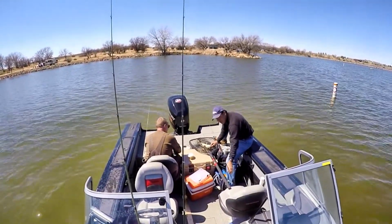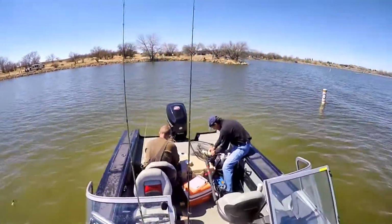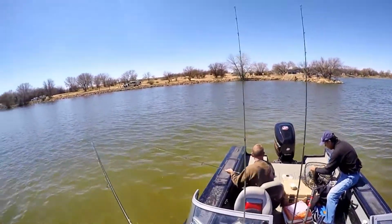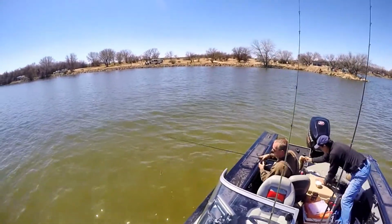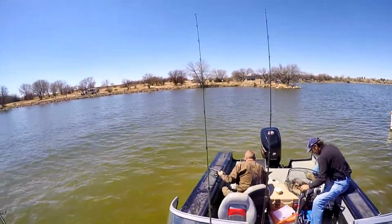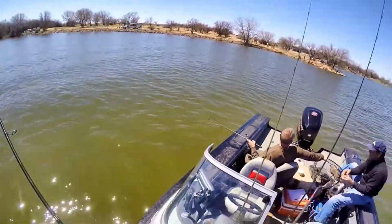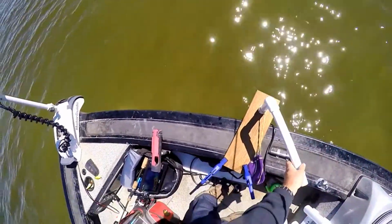There we go. Hey, these little squirrely things all of a sudden, they like them. Where'd you put yours? In the cooler? Look at that bad boy. That's a nice one, man. That was just a jig head and a worm. Somebody want to open that for me? Ooh. That's going to be a nice fillet there. Alright. Fish on. I was ready to go an hour ago.